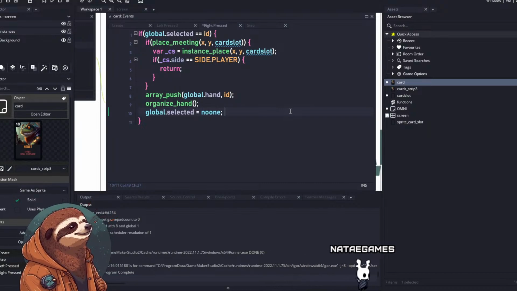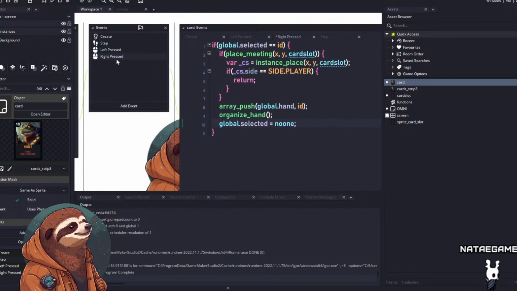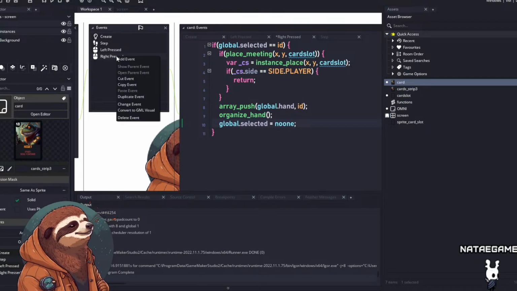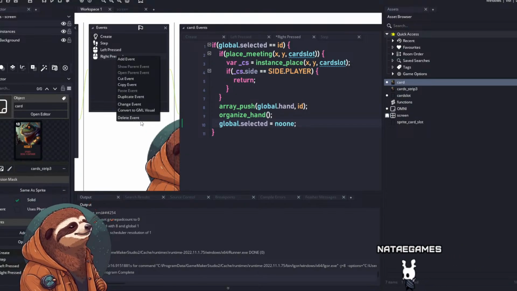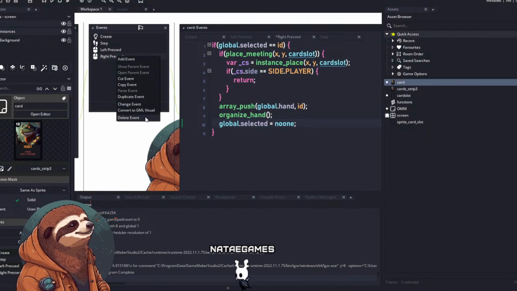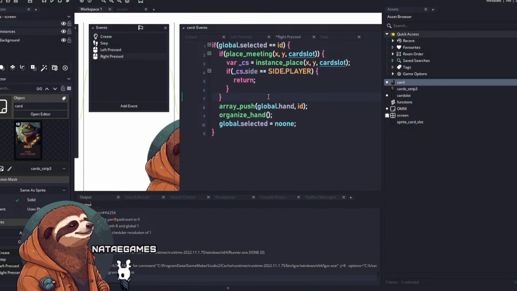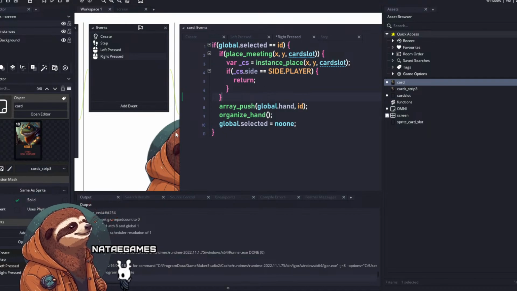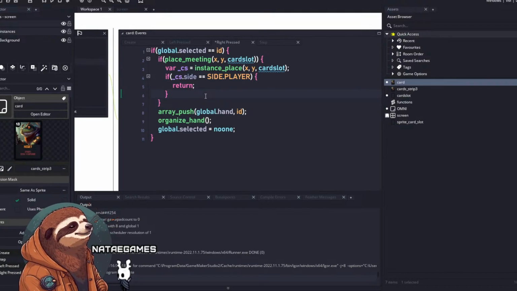So if global dot selected is ID, the first thing is if you've right clicked. Also, is this a global right press? It is not. It should be. It doesn't really matter that it's not because you're already over the card anyways. But it should be a global right click. Oh no, never mind.